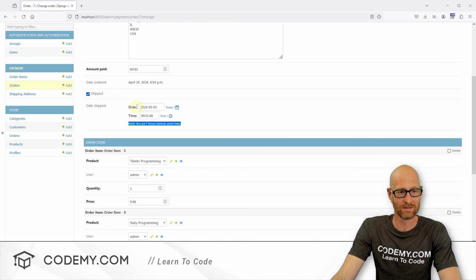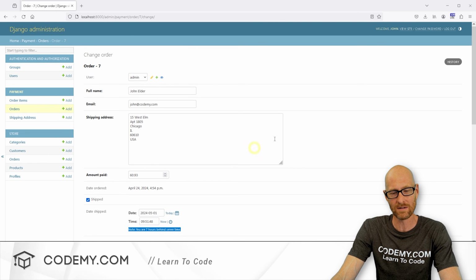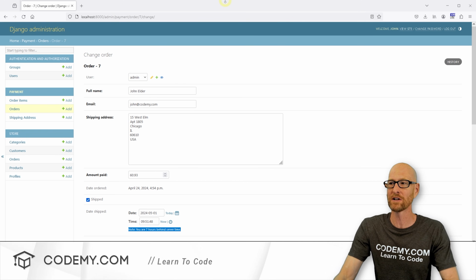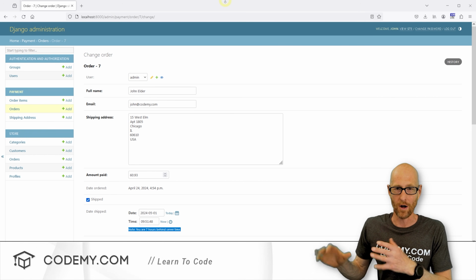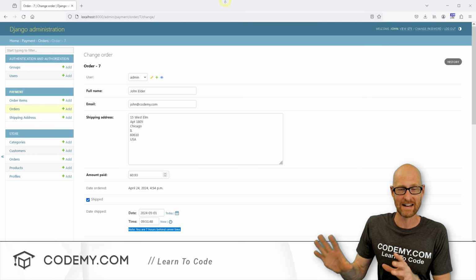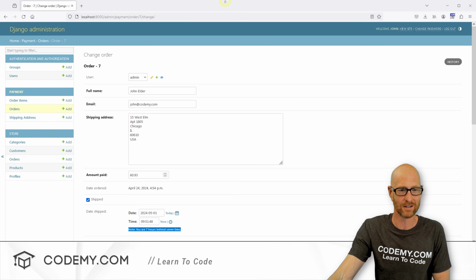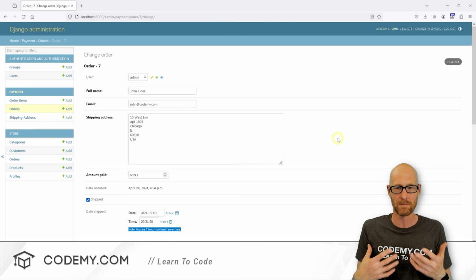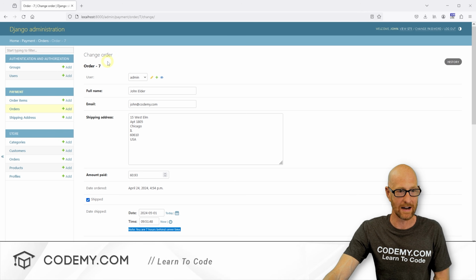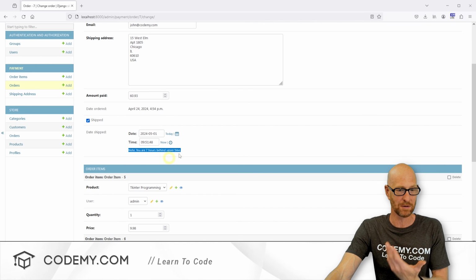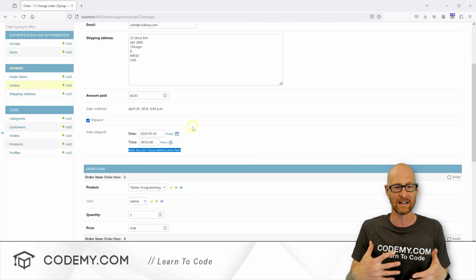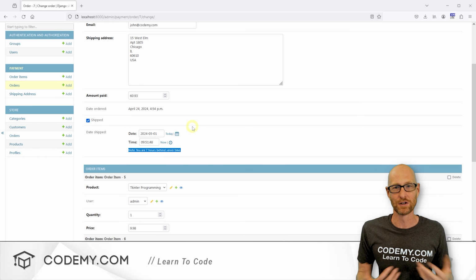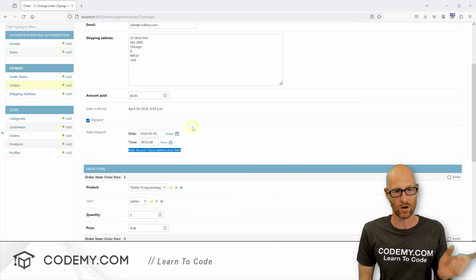That's all there is to it. Now, again, we're doing all of this stuff in the Django admin area. Eventually here, we're going to create a dashboard on the website where the admin can log into that dashboard and have it nicer, so you don't have to use this Django admin system. But the guts are going to be the same. All of the mechanisms will need to work here in order for them to work on the website. And that's what we've done in this video, set up those mechanisms so that they're there in the future for when we build out our admin dashboard on the actual website.